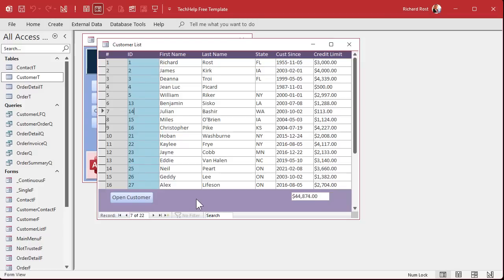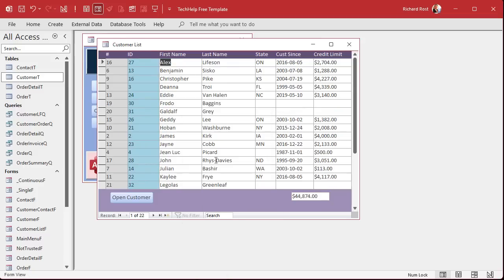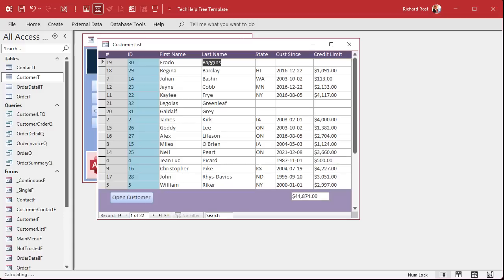The other thing I want to mention is this calculation is based on the customer ID. What happens if the user resorts it based on another field? Well, that's going to scramble those counting numbers, right? You sort it on last name, it scrambles again. Can we fix this? Yes, we could.